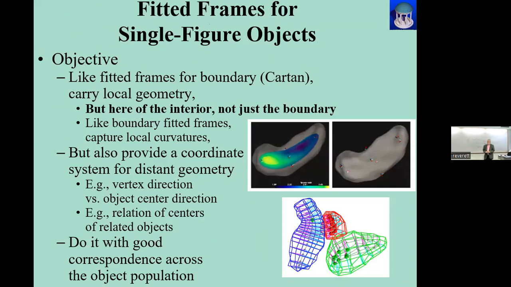yields, as shown here, little frames everywhere on the skeleton, or everywhere on the boundary, or everywhere on every onion skin. That is to say, everywhere inside the object, on the boundary, the closure, the whole interior and its closure of the boundary have a local coordinate system. And now we can talk about how the fitted frame rotates as we walk along in tau 1 or in tau 2 or in theta or in any direction, right? It's just like what we got on the boundary, but better because it's the whole interior that you can walk with it.